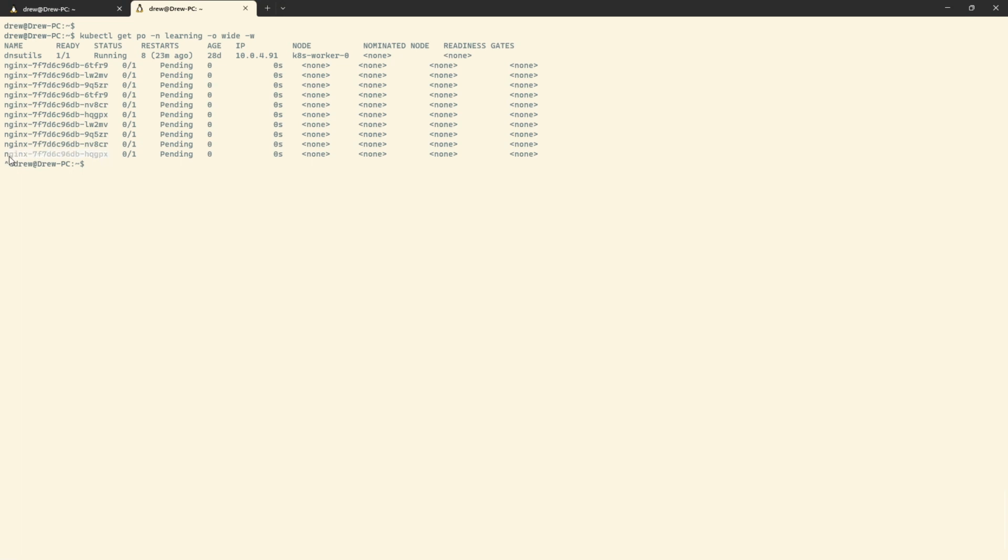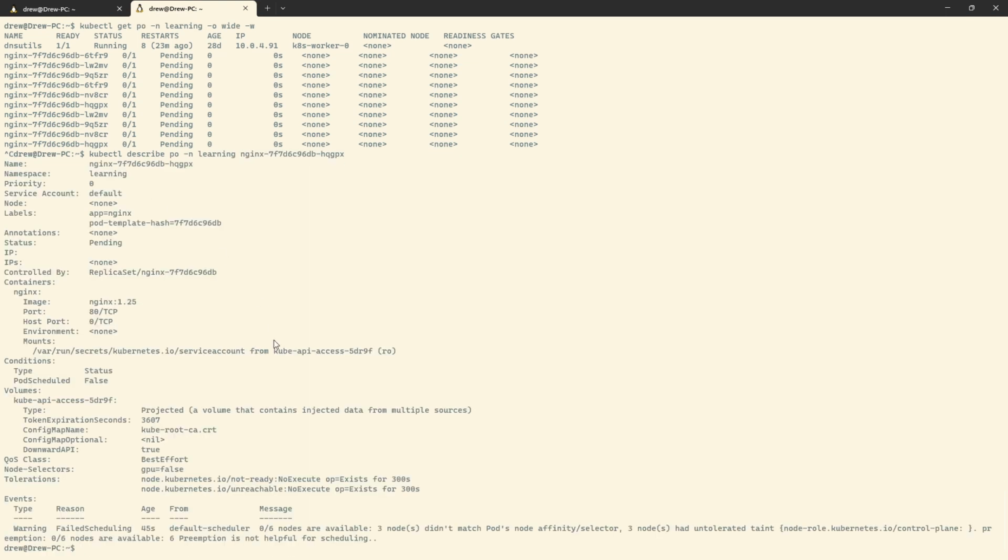Should we describe these and take a look? I think we probably should. So we'll do kubectl describe pod, and we'll put the pod name in. And we can see here, we've got 0 of 6 nodes are available. 3 nodes didn't match the pod's node affinity or selector. 3 nodes had untolerated taint, which is the control plane one. So remember we mentioned that before. This basically says that a taint exists on this node and it's a control plane node. So we're going to ignore them altogether. It's not tolerated. Okay, we'll cover taints and tolerations shortly.